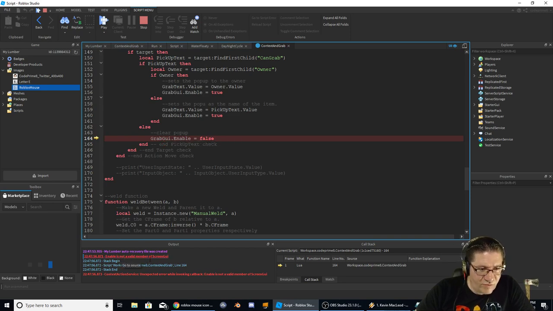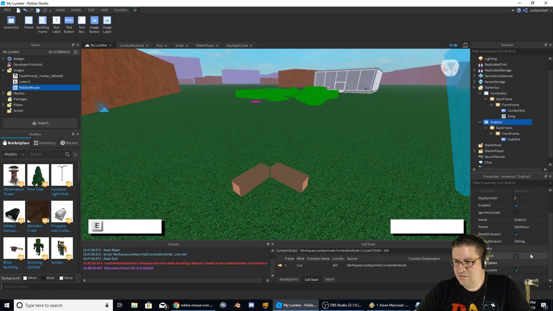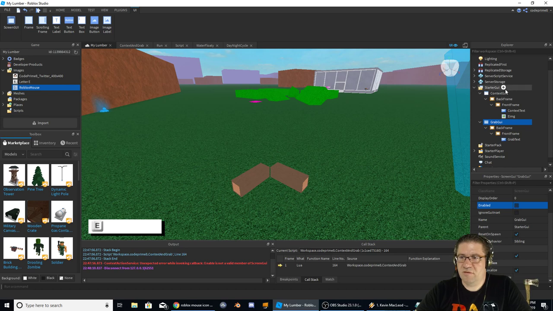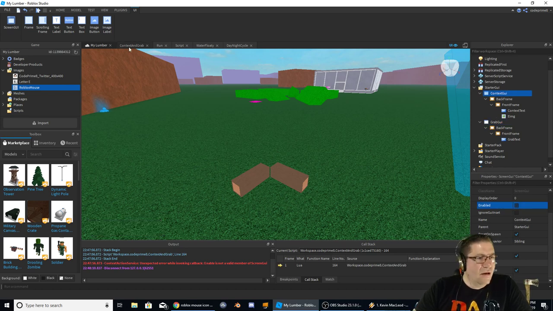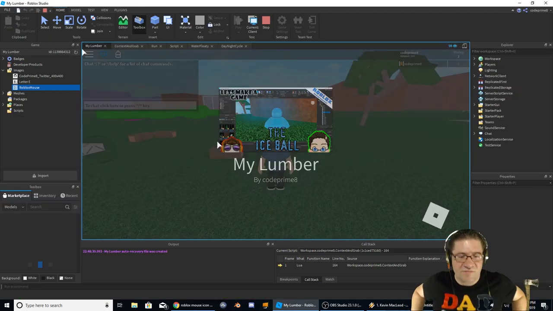Enabled is not a valid member of screen GUI. Wait, what? Yeah, it is. Where is it? It's enabled right there. Disabled. Enabled. Did I spell it wrong? All right, callback enabled. Enabled. With a D. There we go. Now we can go. Do it.